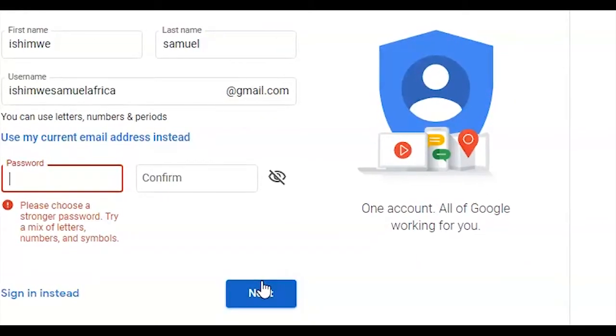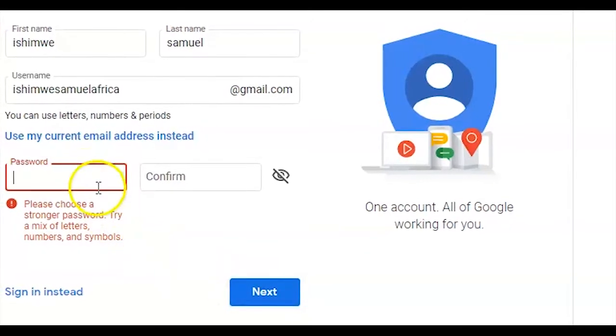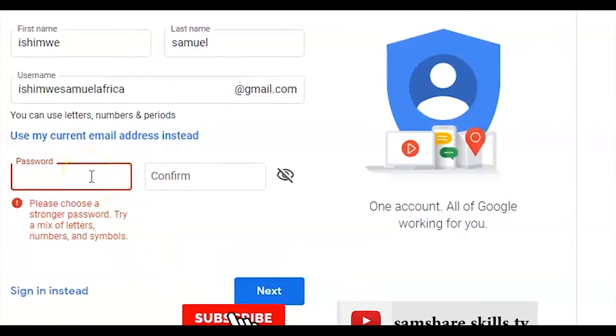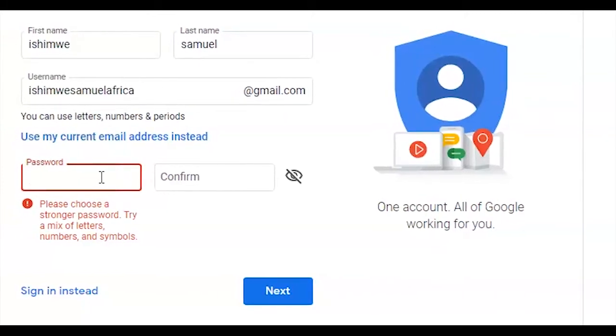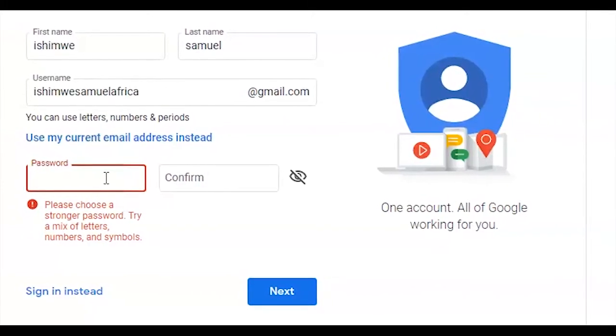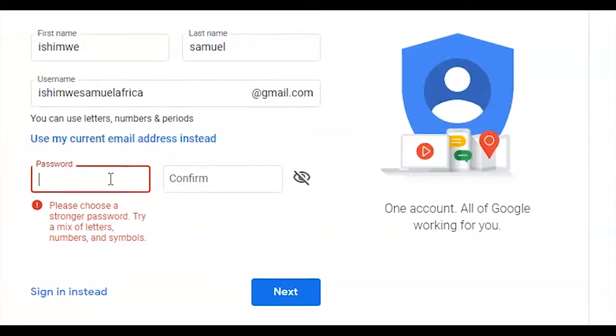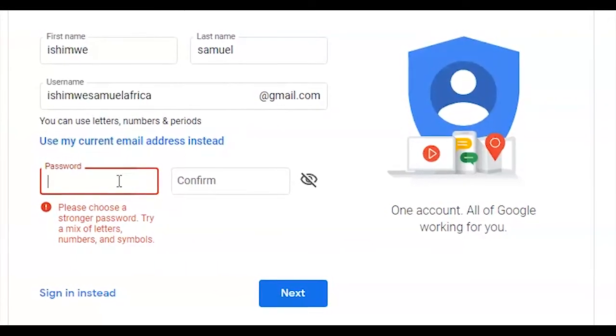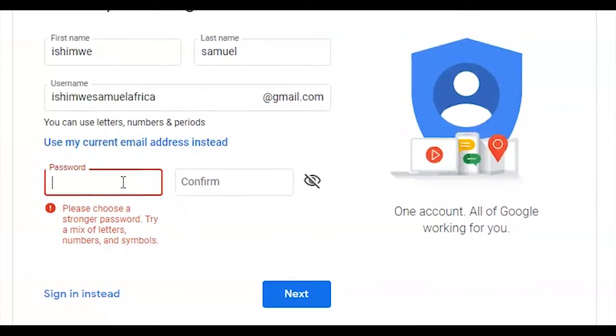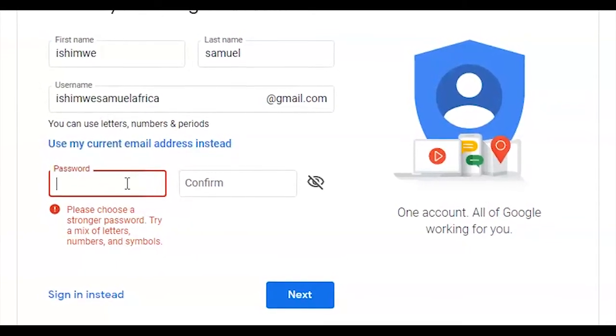Because my password is not strong, they suggest I choose a stronger password and try a mix of letters, numbers, and symbols. I can try to type a stronger password.